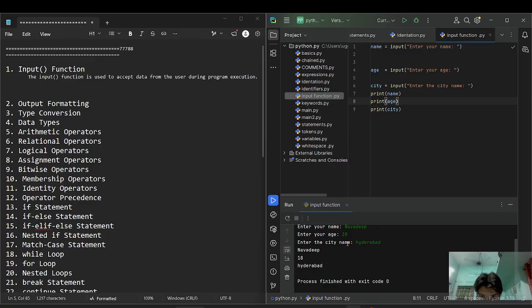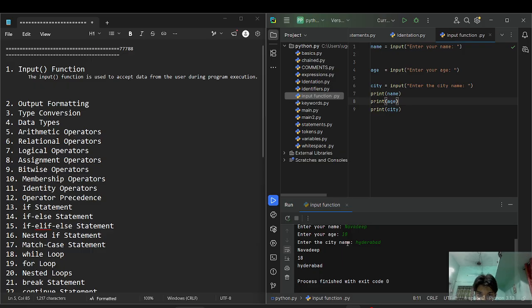Now our program is becoming more interesting. Instead of asking only one question, Python asks three questions. First, it asks my name. After, my age. Later, the city name. Now all the information is displayed. This is exactly how registration forms work on websites.